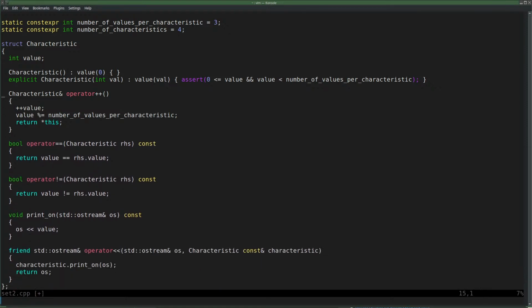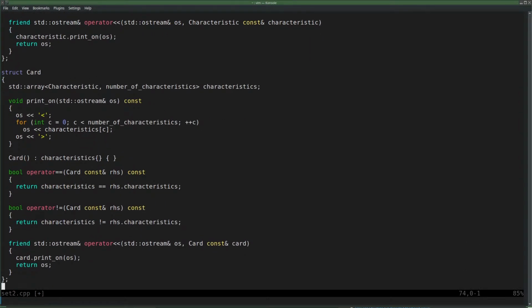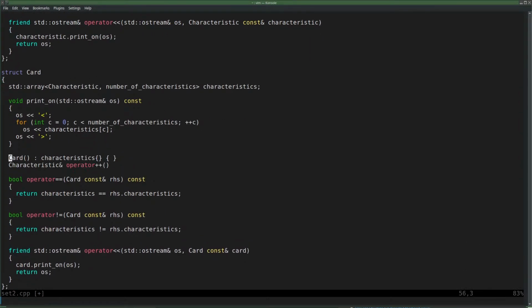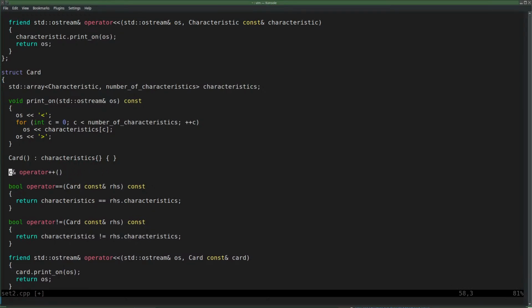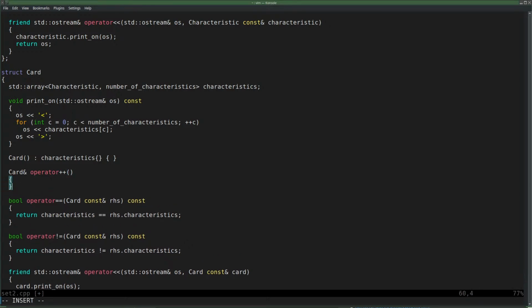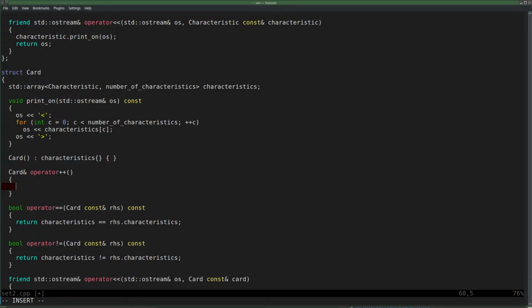Let's do increment for my card, and that's like it-ish. Okay, and that's C is number of characteristics minus 1.